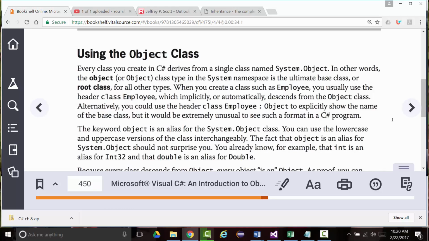The object class, which starts on page 450, and we talked about this before. If you looked at a class hierarchy, if we looked here and we said, oh, the top object is employee. Employee doesn't have, no, it really doesn't. There really is another object up above here that's called object. That's kind of the parent that's up at the top. All right. Again, I don't know how much experience you've had working with Windows and DOS, but it's kind of like the root, for lack of better words. It's at the very top.